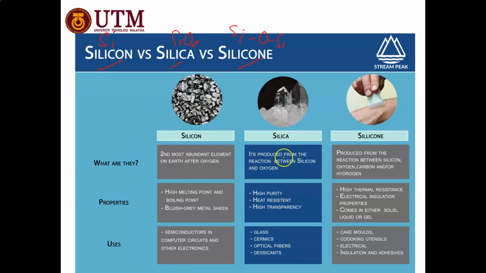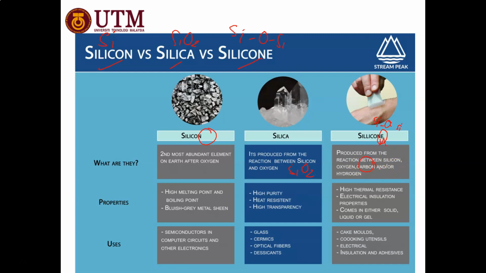While silica is the product bila kita dapat silikon dengan oksigen lah, SiO2. Walaupun kita tahu sintesis dia bukan senang macam tu. While silicone yang kita baru belajar tadi ada beza E. So janganlah, dia punya elemen tak ada E. Bila ni maknanya dia masuk dia ialah SiO(Si) punya link tu. It is produced within the reaction of silicon, oxygen, carbon and or hydrogen.